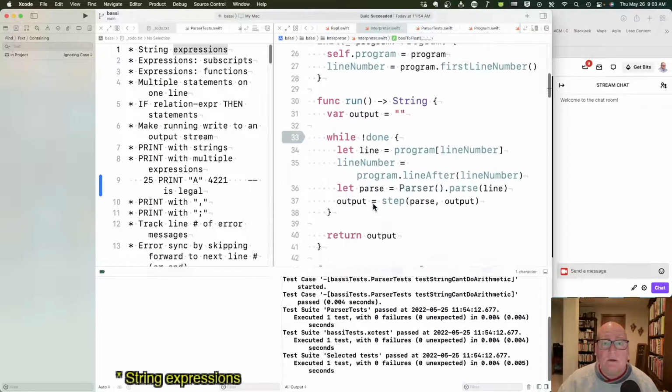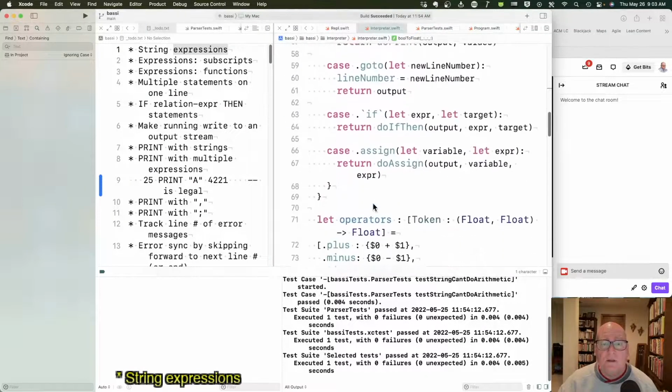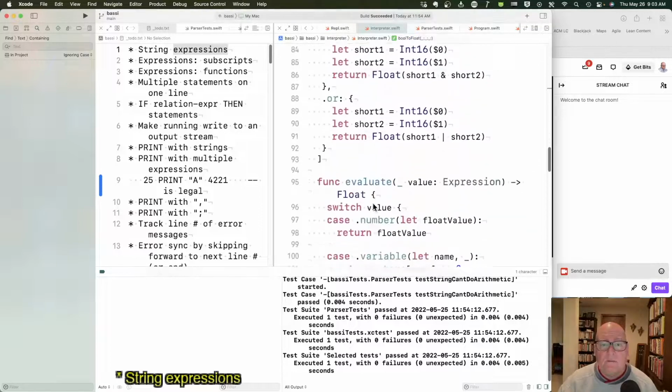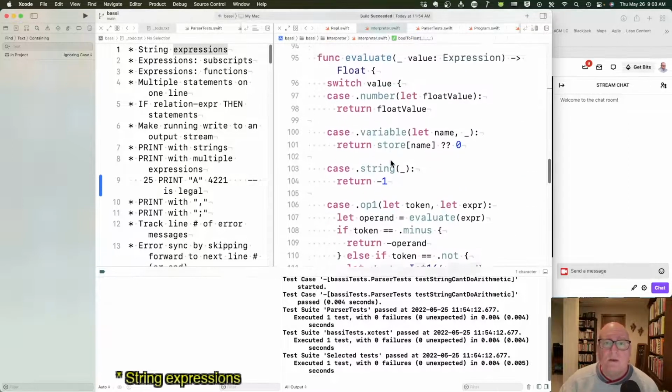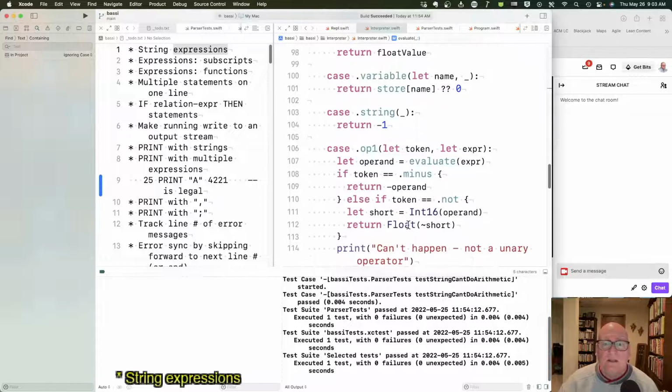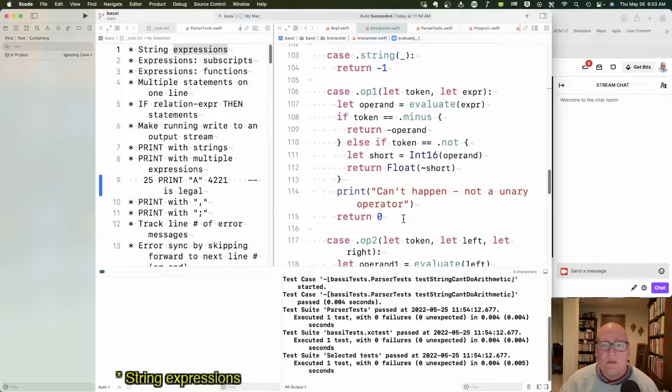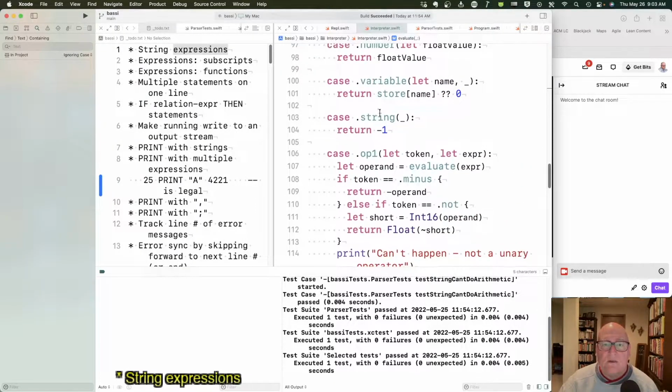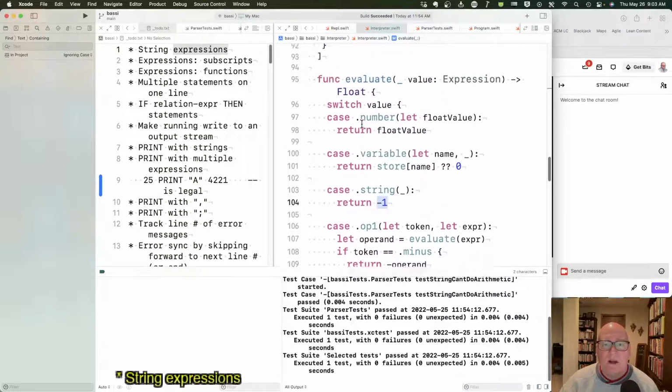Well, let's see. So interpreter down here. Here's evaluate. So you give it an expression and it comes back with a floating point number, which is great for numbers and variables that happen to be numbers and operators that work on numbers. But we've added strings now, and obviously the string ABC is not a numeric value. It's not -1.